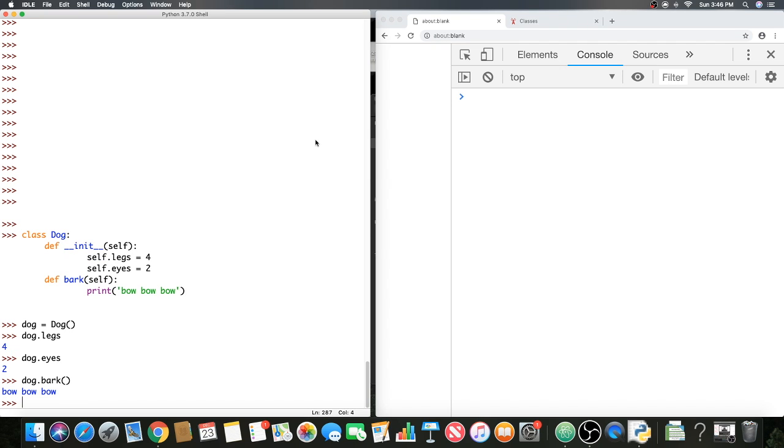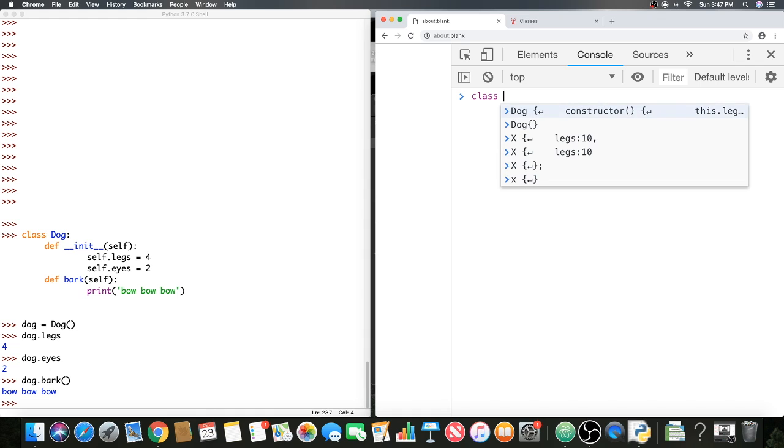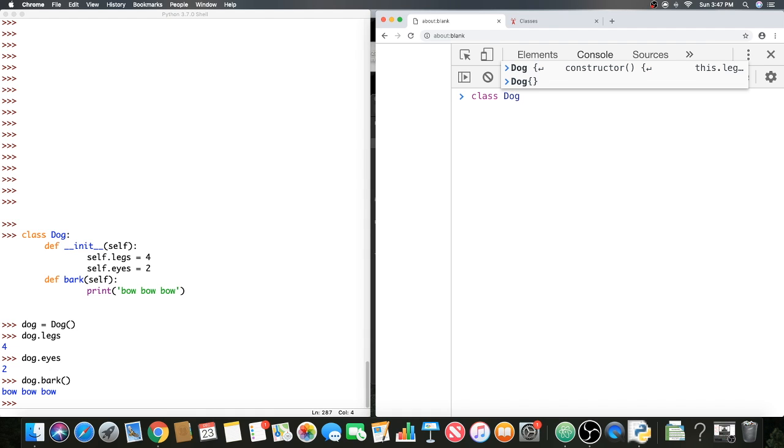So let's see how you would do similar coding in the JavaScript world. First we're going to do the same thing as in Python. We're going to do class, and then the name, dog. This time instead of the colon and then tab, we're going to use curly brackets as always.